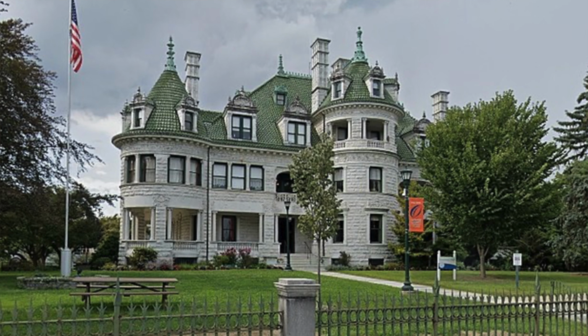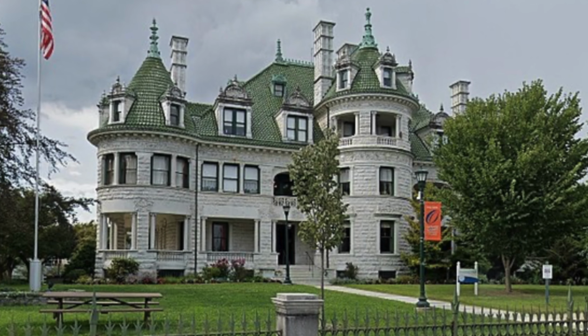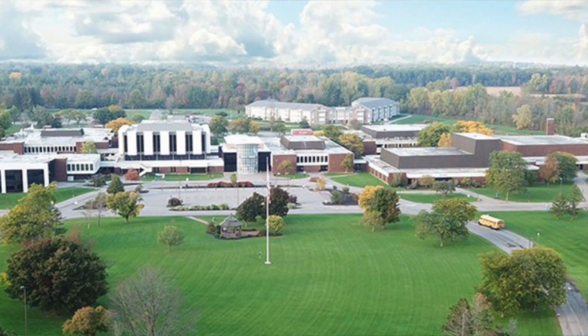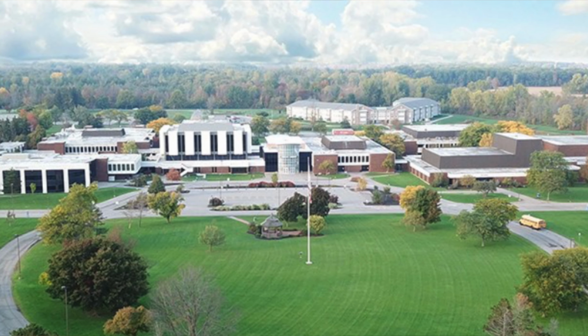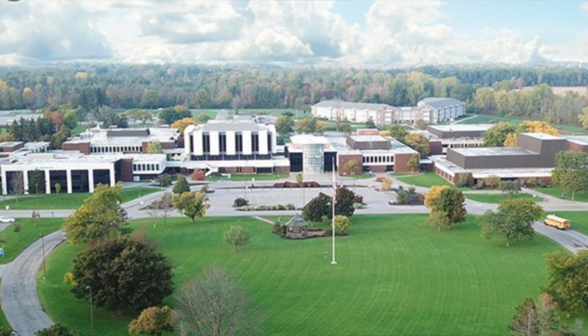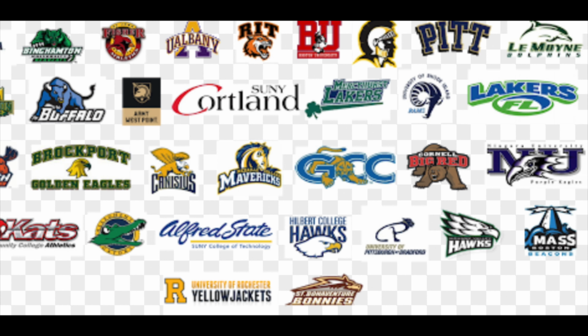And once you get into the SUNY system through the community colleges, you can easily move from one college to another. In that case, your admission process will be much easier than going directly to the centers or comprehensive colleges. So what are the community colleges? Actually, SUNY has the biggest number of community colleges. I'll give you all the details, but I cannot go through each and every college. There are a huge number. So let's look at that.